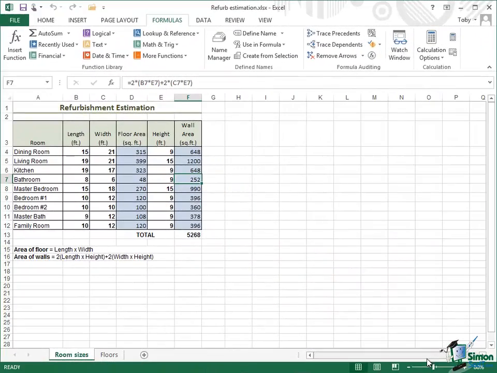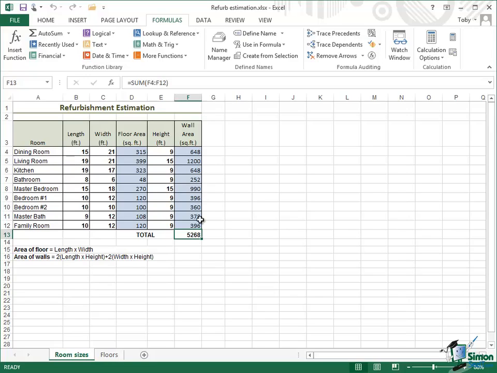Now another feature of Excel 2013 that can help, particularly when you're dealing with very complex formulas, is the ability to trace precedence and dependence. Let me give you a particular example. Let's suppose that I'm looking at this total here. I can see the formula sum F4 F12, but let's suppose I've got a much more complex formula than that.